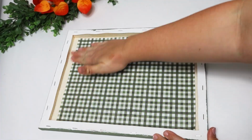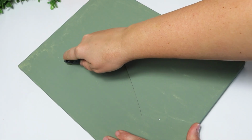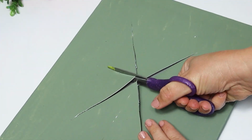I let that completely dry, and then you start cutting your tabs. So you do an X and then a T shape, and this is going to be the perfect size little flaps that you can fold back and glue to make it look like this canvas really is exploding and revealing what's behind it.